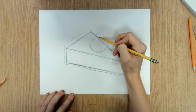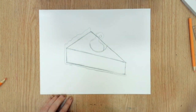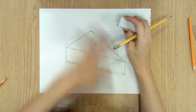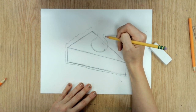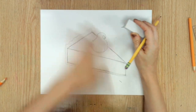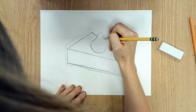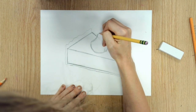And then you can draw your whipped cream however you want it. I'm going to erase here. It could be a big blob of whipped cream, a little blob of whipped cream. There we go. And this can be lumpy and it can look a little silly. Or you can leave out the whipped cream. You don't have to have whipped cream on your pie.